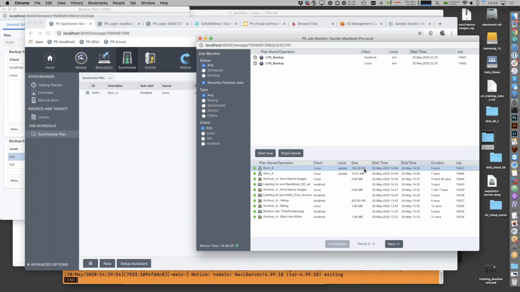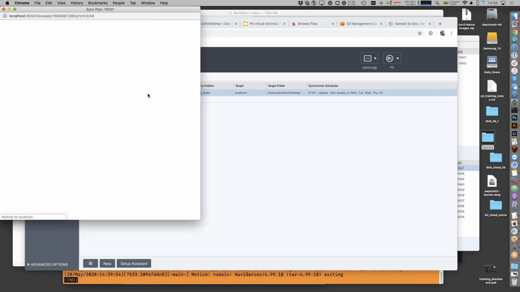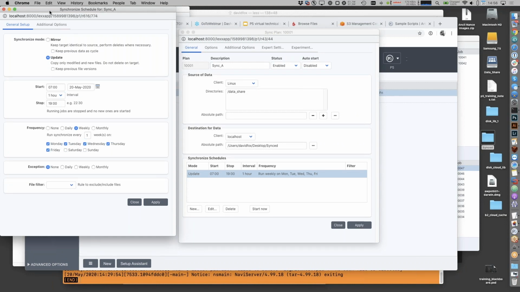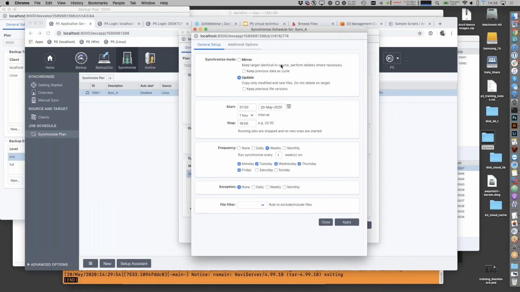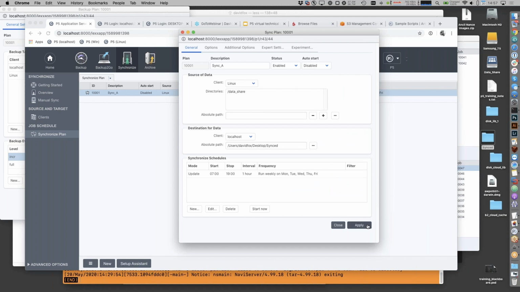So you can see here only 156K just got copied, which means that our Portland file here on the target folder will have been copied across, but nothing else was copied because we knew that was the only thing we needed to copy. So you could just run like that, and that's great, and you've got a nice replica going forward. If you're doing an update sync, which is what we're doing, I could enable on this particular event, keep previous file versions, which pretty much does what you would expect it to do.